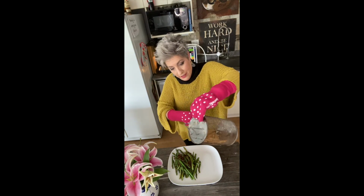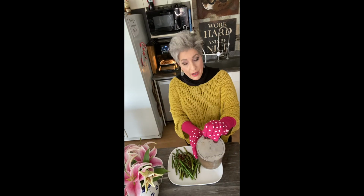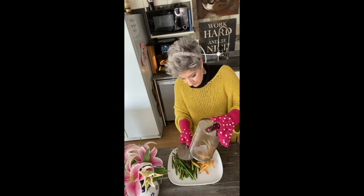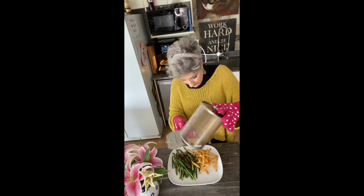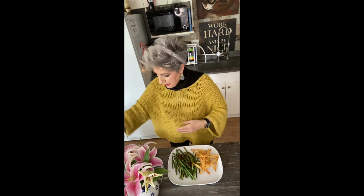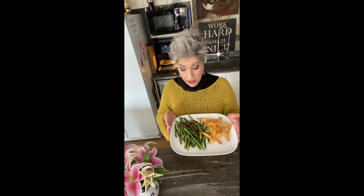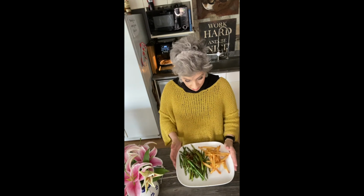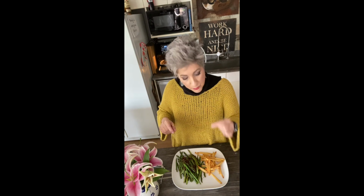Look at that. Just the right amount of piles of French fries. Crispy, hot, delicious. Look at that. One fry. One potato. How could that possibly be bad for you? One lousy potato, right? Green beans with garlic and ginger, fresh, and brown sugar and red pepper. And homemade French fries without a lot of stuff all over it. Just a little bit of spray oil and some spices. Listen. Oh my God. The best ever.